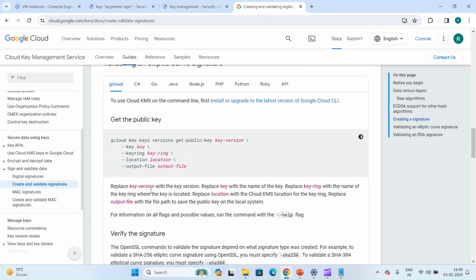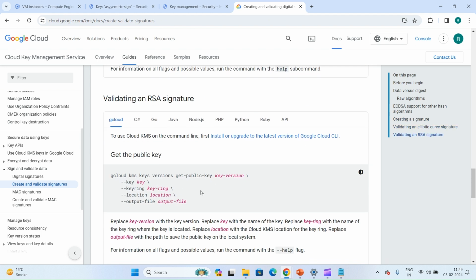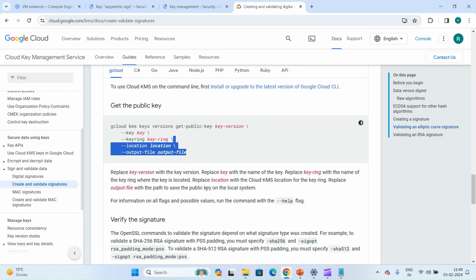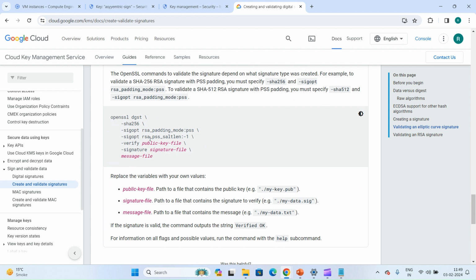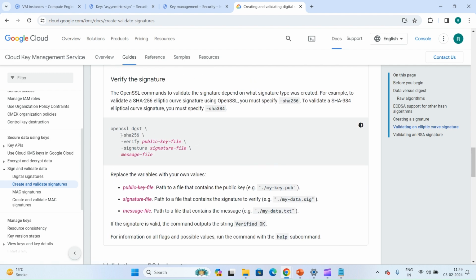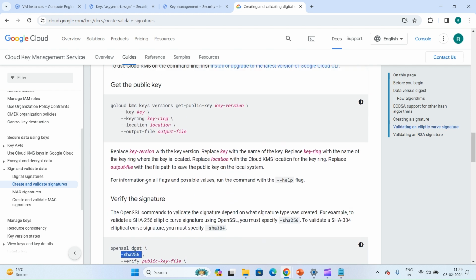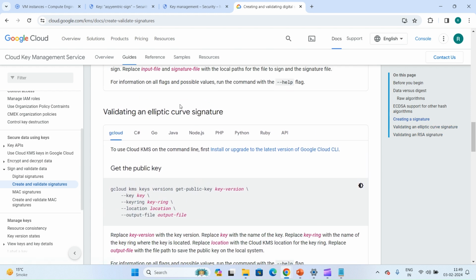So this is this one, and if you are using an RSA signature, it is different. The encryption is the same, just this option changes, like RSA padding and all that, to verify the signature. But here we are using SHA-256. So make sure whether you are using an RSA signature or an elliptic curve, and use the options according to that.